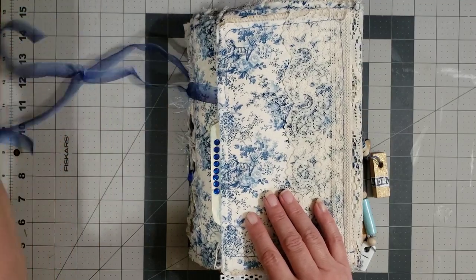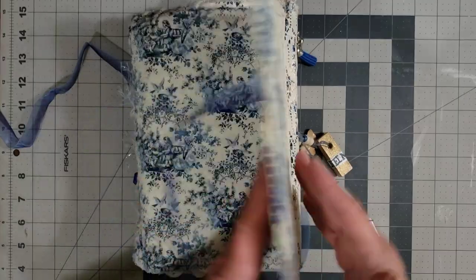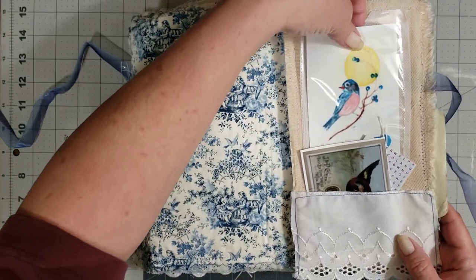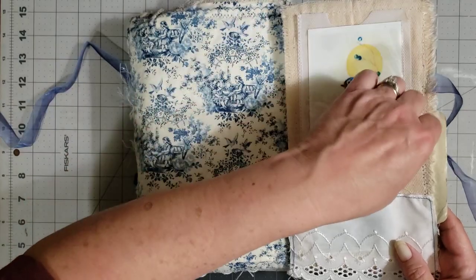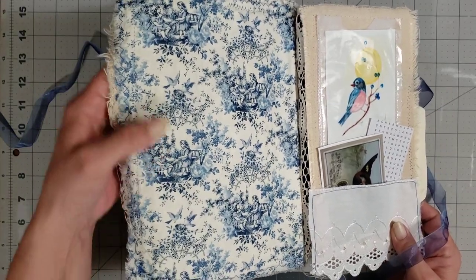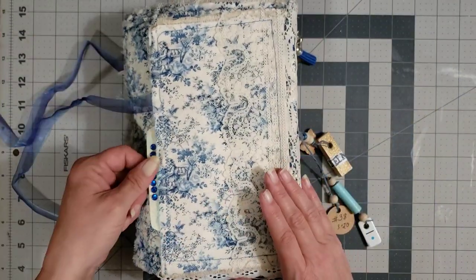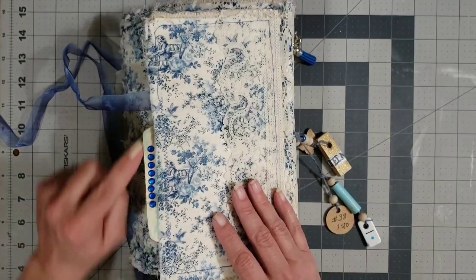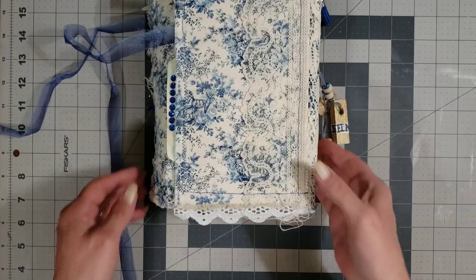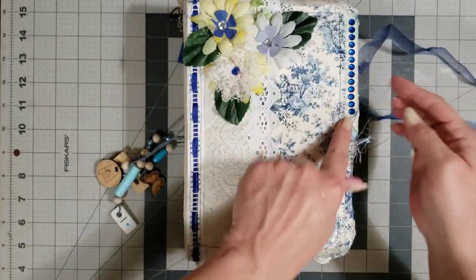Oh, it is interactive! Oh look how stinking cute that is — it's attached with the lace. You have a little pocket here made of lace, like a cellophane pocket. What a great idea, I love this so much. Look at this beautiful fabric she's made the cover out of — I'm in love with it. And then there's a tab that lets you know that's a pocket, with pretty lace coming out of the bottom of the journal.